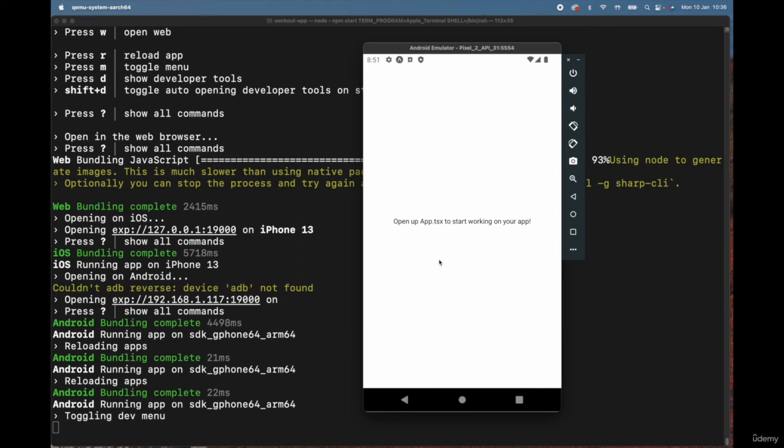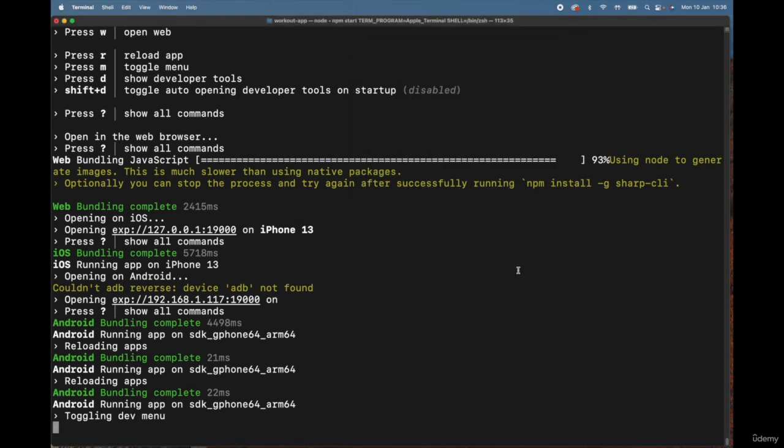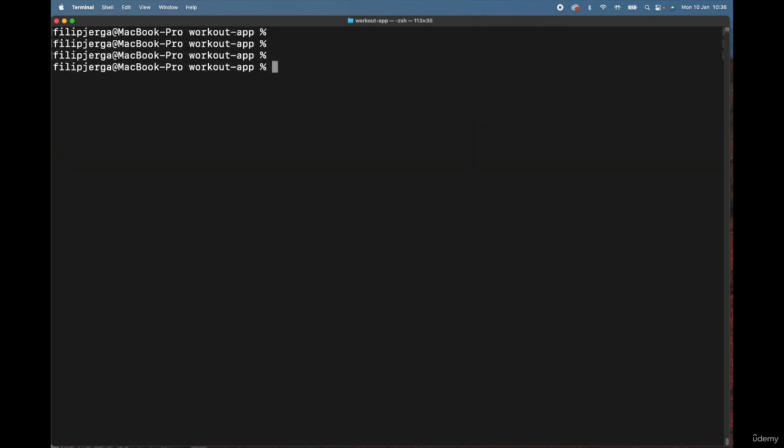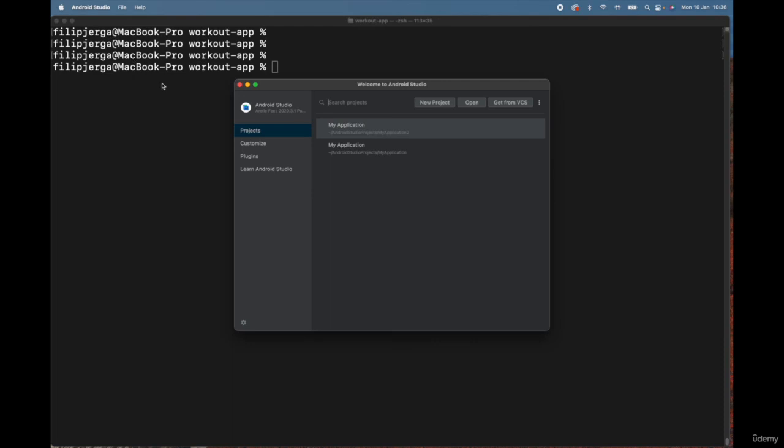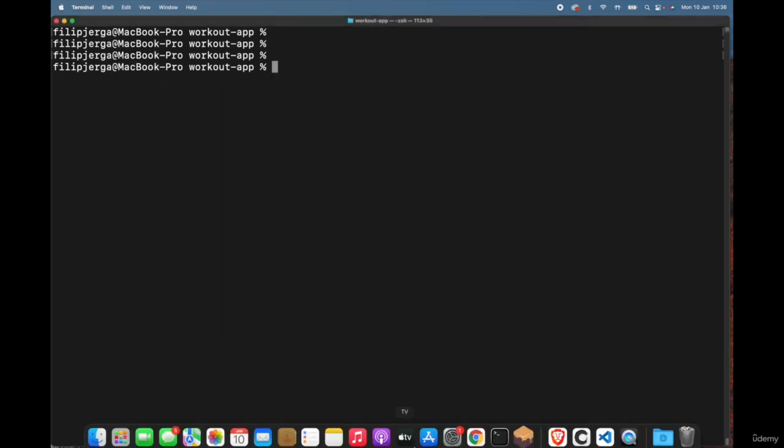If you have some problems during the lectures or something doesn't look exactly right, just let me know. We will fix it together, so don't worry about that. Okay, so I'll close the Android emulator. Everything is working, and we can continue in the next lecture, where we can start creating some real applications. I'll close these too, clear all these applications you want to close. I just need to stay on one.